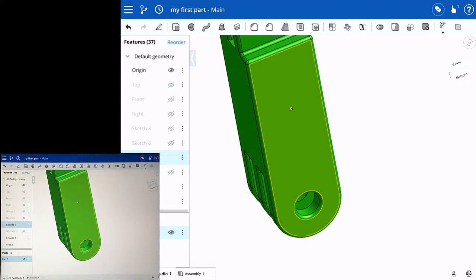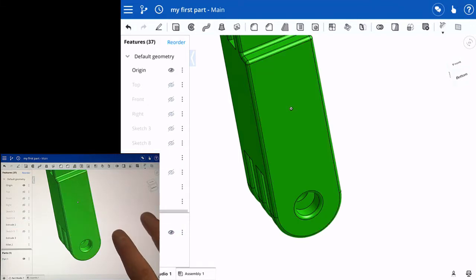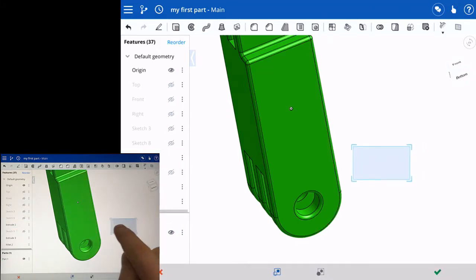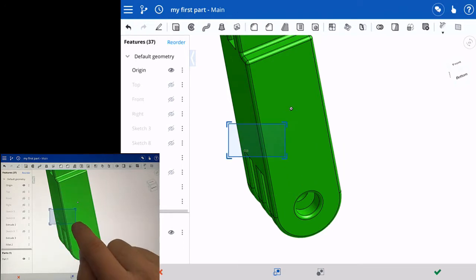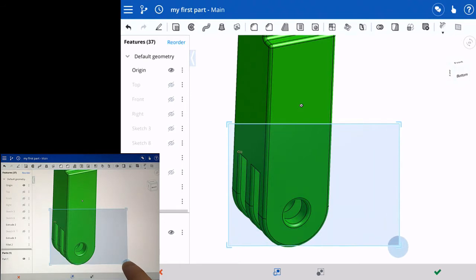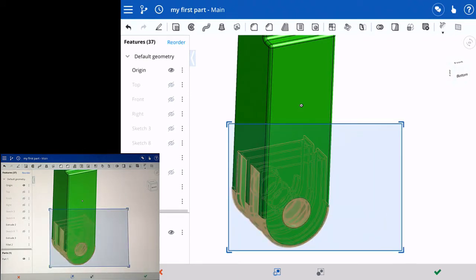If you tap and hold with two fingers, and resize it with a single finger drag on the corners. By default, all elements entirely enclosed by the selection box are selected. You can change that by tapping the second icon at the bottom, which now changes the selection to all items touched by the selection.